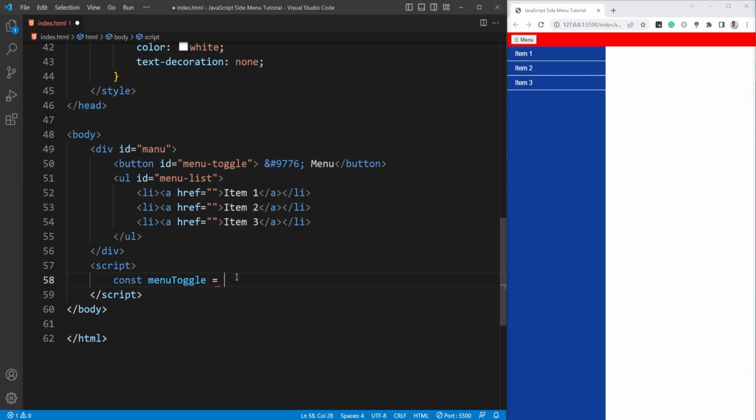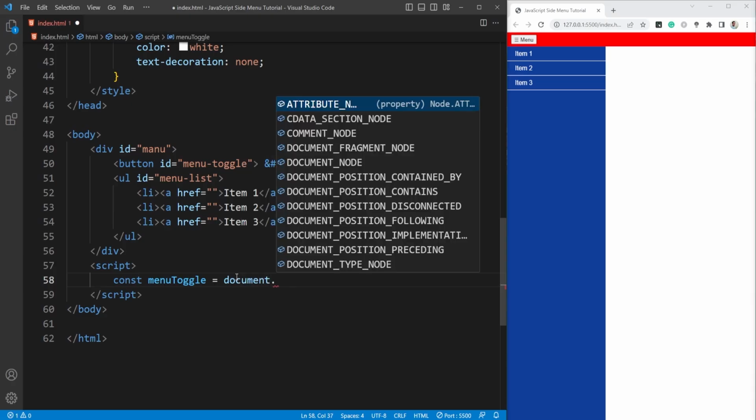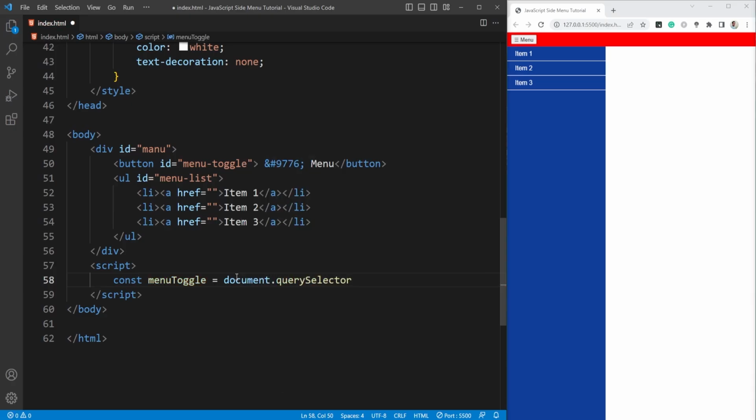For that, we need to type document dot querySelector. Inside the single quote, we need to pass the ID. So to copy the ID name, menu toggle, hashtag menu toggle, and semicolon to end this line.